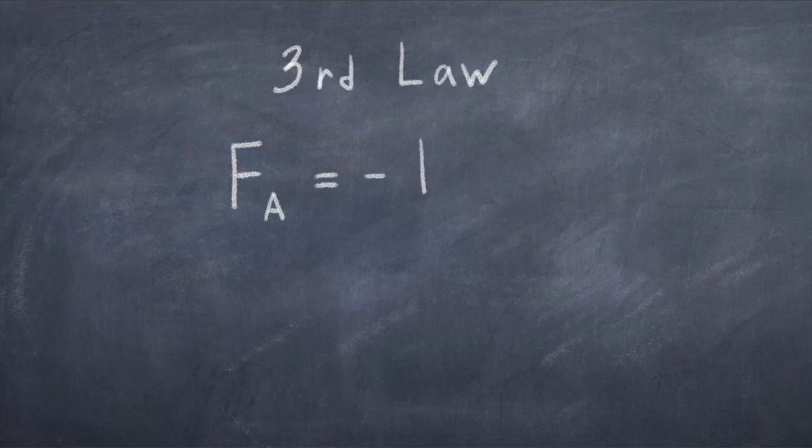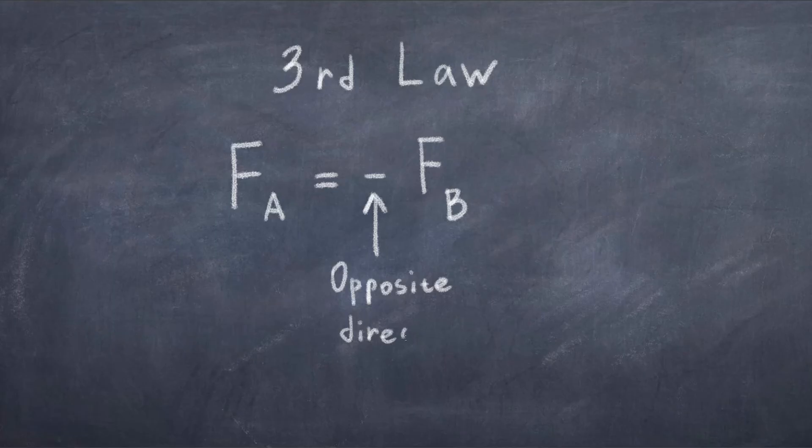Finally, let's consider Newton's third law of motion, which states that if an object A exerts a force on object B, then object B simultaneously exerts a force on A with the same magnitude but in opposite direction. Thus we write it as F_A hence force A is equal to minus F_B hence force B. So the minus sign indicates that the force exerted by object B is in the opposite direction of A. Thus the third law states that all forces are interactions between bodies.